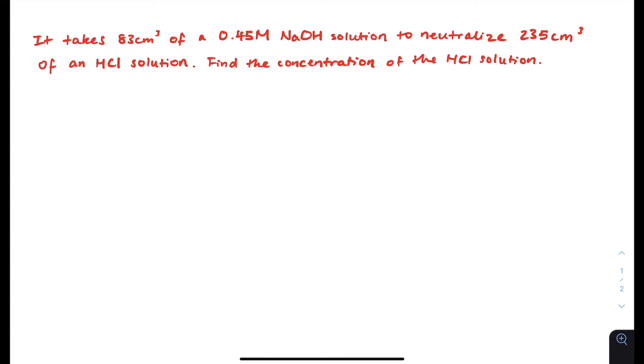I think it's first important to highlight a couple of things. Firstly, 0.45 molar concentration is the same as 0.45 moles per dm cubed. So we can use the calculations as stated previously in the same way. Now what we need to do is determine our analyte and titrant. Because we have the concentration of NaOH, that becomes our titrant.